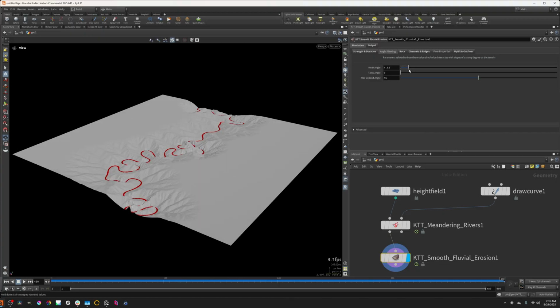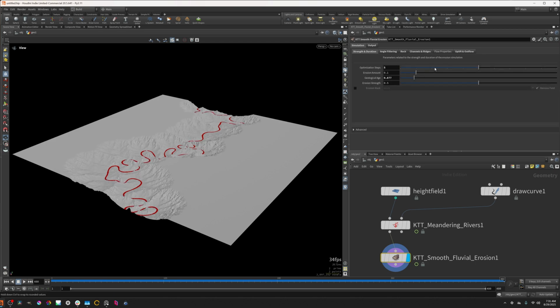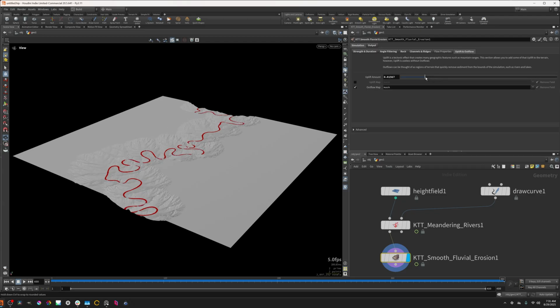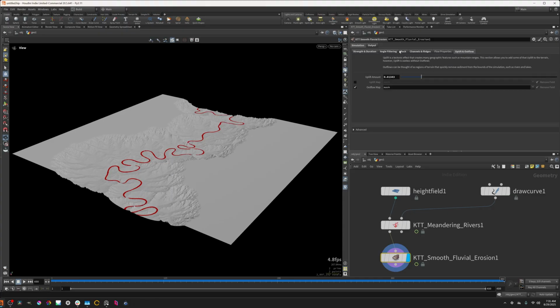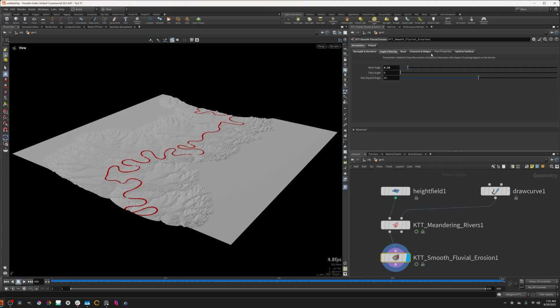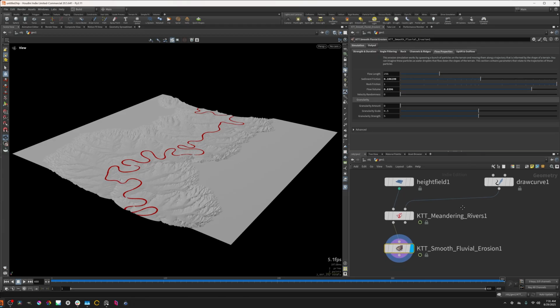So I'm just playing around with some settings here to try and construct a look that I like. I want the walls to be a little bit steeper on the edges and have a little bit more shallow slopes once they get closer to the river, kind of like how you see in some real canyons and such. But this is a very quick little experiment. It's not super sophisticated, just a quick showcase of a minor workflow that you could use in KTT.